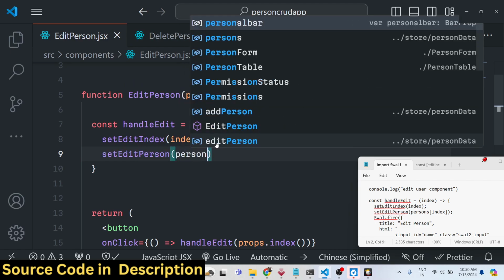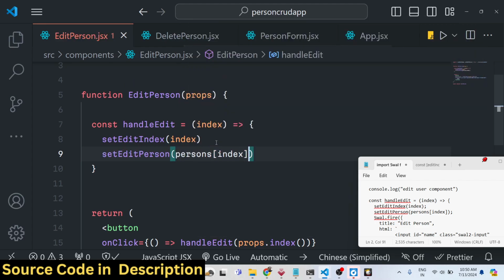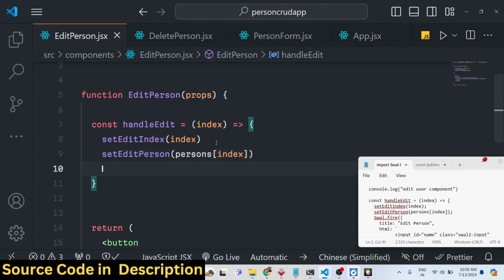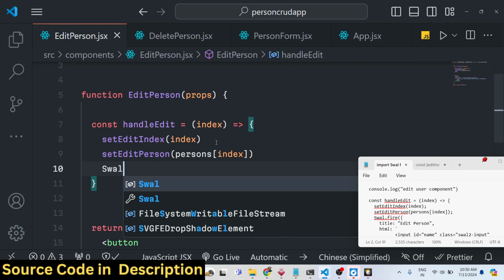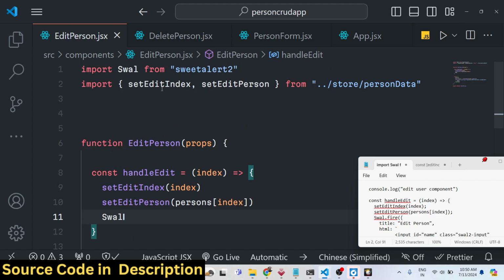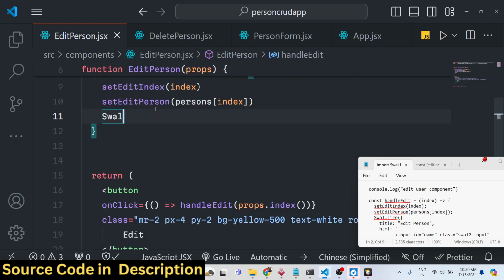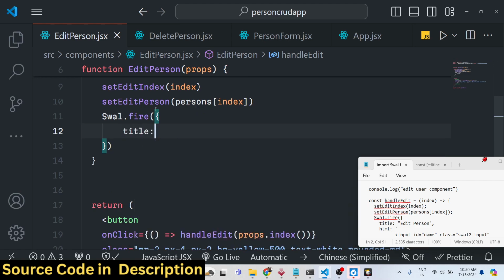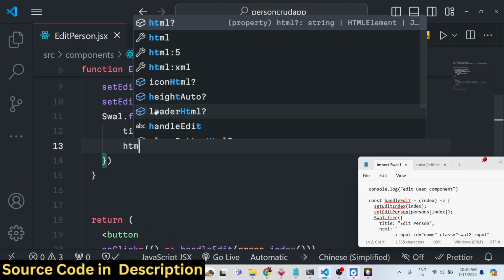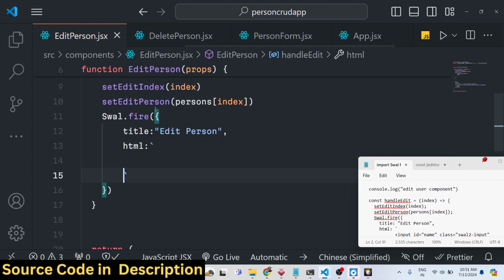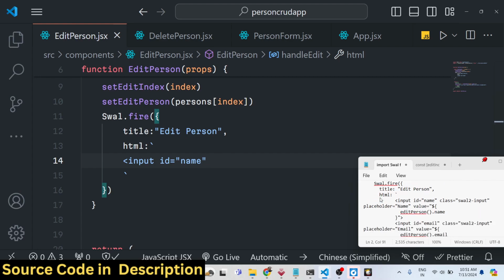Here we will pass persons index, and then we will again use Sweet Alert. We will show a simple pop-up message to the user, edit person, and then we will show HTML right here, pre-populating the old values such as the name, country, email address, and profile picture.